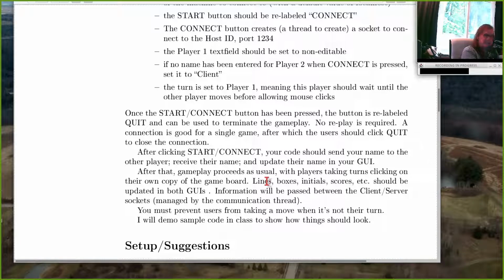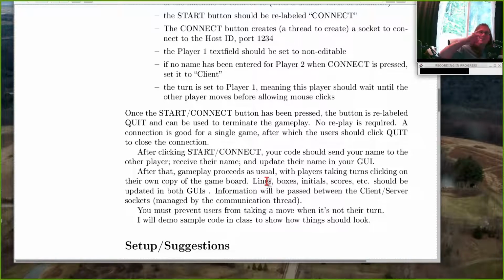And your code, remember, it's not your turn, it's the other player's turn. You receive this message, and you just treat that like a mouse click. And it's the same PA4 code again. In PA4, if it's the other person's turn and they click at XY, a line gets drawn. If a box is completed, their initial goes in, and so on. Exactly the same thing here.